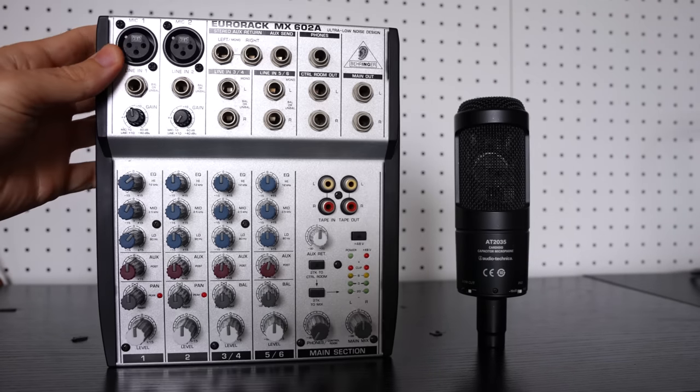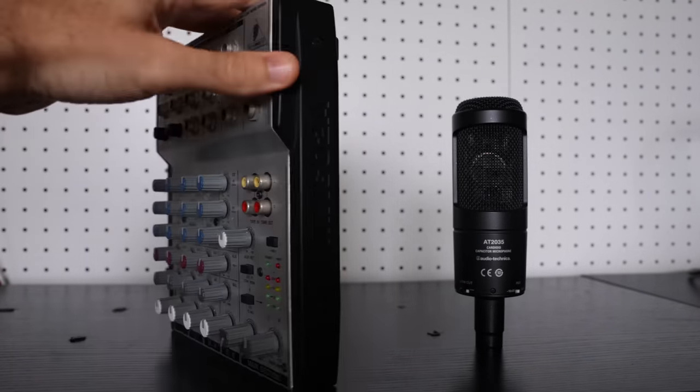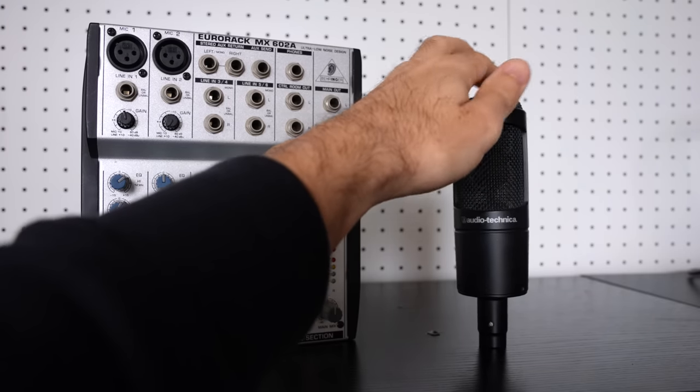There's also a lot of people who are just going to overlook the fact that when these mixer boards and especially microphones were made, things were so cheap. Inflation wasn't anywhere near the problem it is now, and commodities were so ridiculously cheap. A mixer board and a microphone actually use quite a bit of metals in their production, and the prices of those metals nowadays has gone up a lot. So getting a mixer board like the 602A actually has, in my opinion, a lot more value packed into it — even though it was a budget option back then, it would be considered nowadays like a mid-range to high-end mixer board versus the stuff that's coming out. So this thing right here, it's powering the mic with absolutely no noise and it's doing a great job.